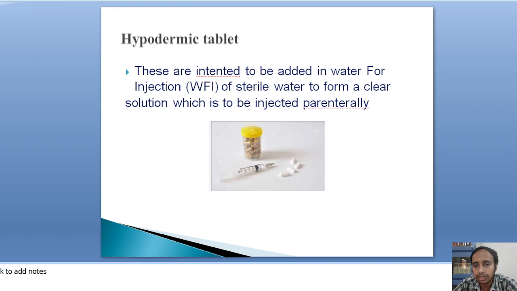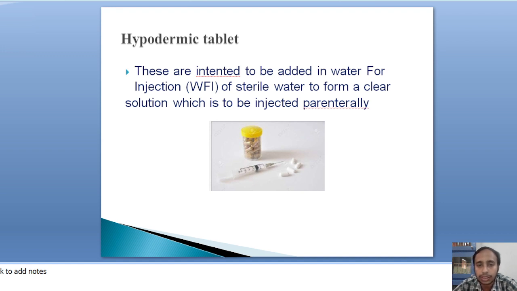One important point is why we use water for injection in the preparation of parenteral products: it has no endotoxin. The endotoxin is called pyrogen. When pyrogen is present, there may be a chance of fever. So when pyrogen is present, we cannot use that water for the parenteral dosage form. That's why we use water for injection. It is free from pyrogen. And what is pyrogen?